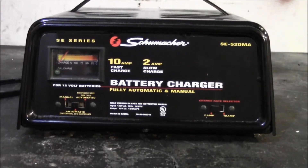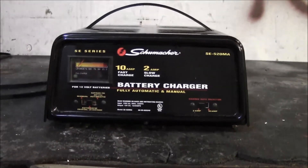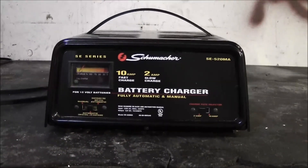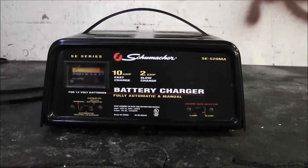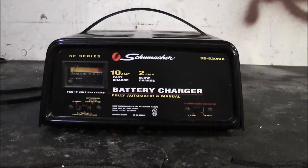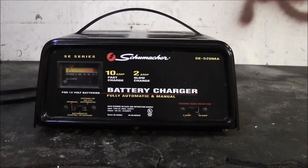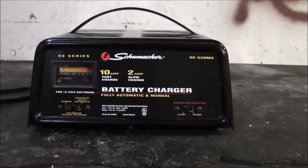That's pretty good information, because I actually had a battery go bad in my motorcycle — I had accidentally left the key on and drained it completely, and it wouldn't take a charge. I think the actual problem was that there wasn't enough voltage for the charger to start. At the time I wasn't aware of that, so I ended up just getting a new battery, but I probably could have salvaged it if I had known that.